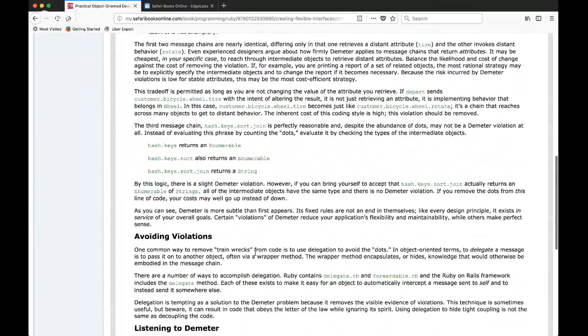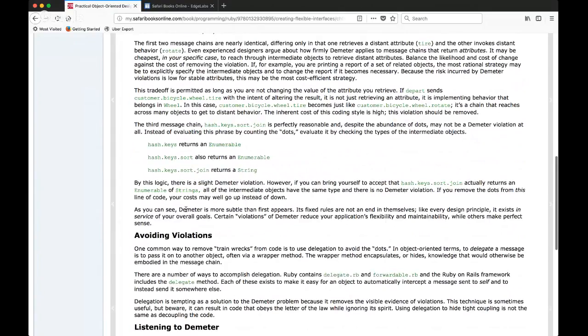So since all of this chain, the hash.keys.sort.join, they don't technically all return enumerable, but since they're all returning close to the same thing, this is actually pretty efficient. If we were to look at this and say okay, now we have to change hash.keys.sort.join, your cost would go up because you would be writing something that would probably be more complicated than this, if you wanted to go through a bunch of keys and then pretty much return a string. It would actually be more complicated.